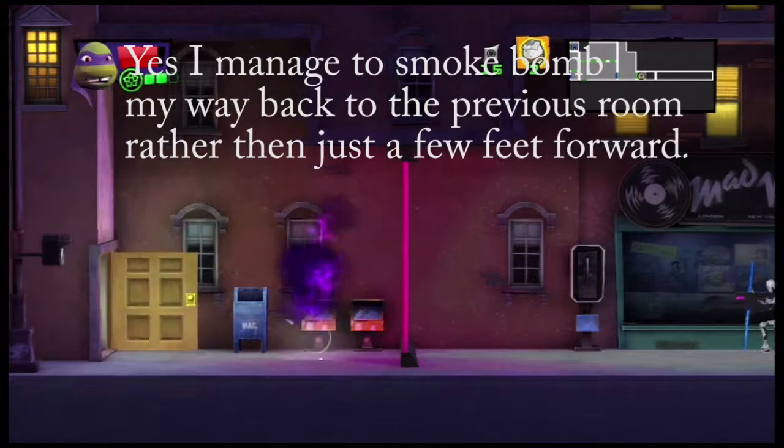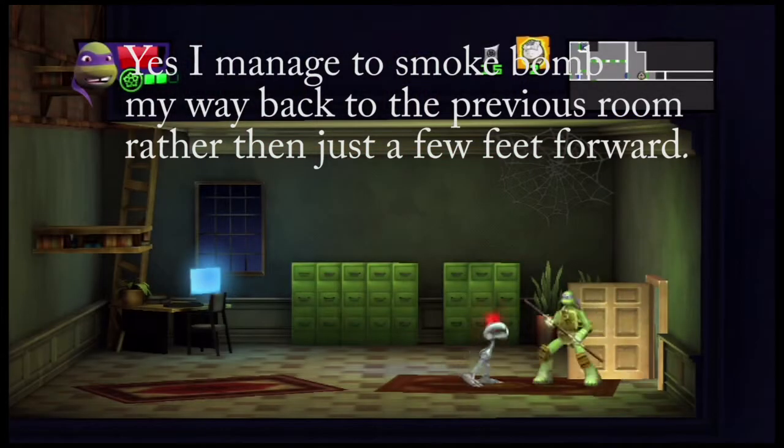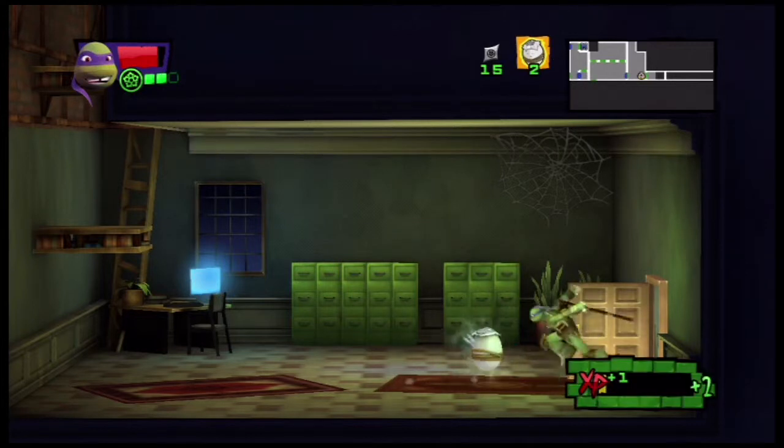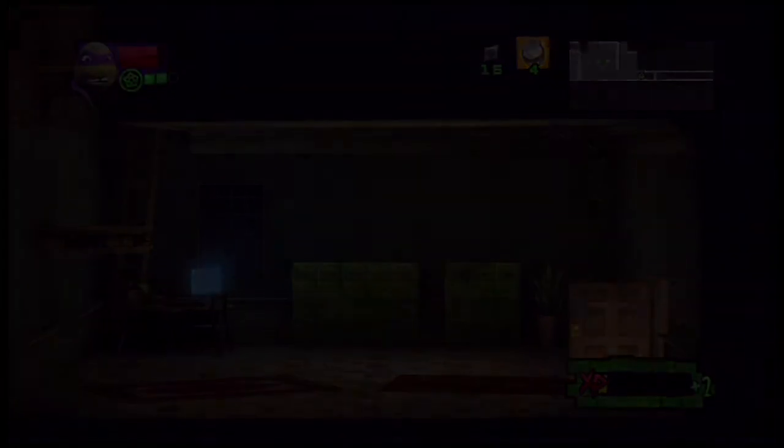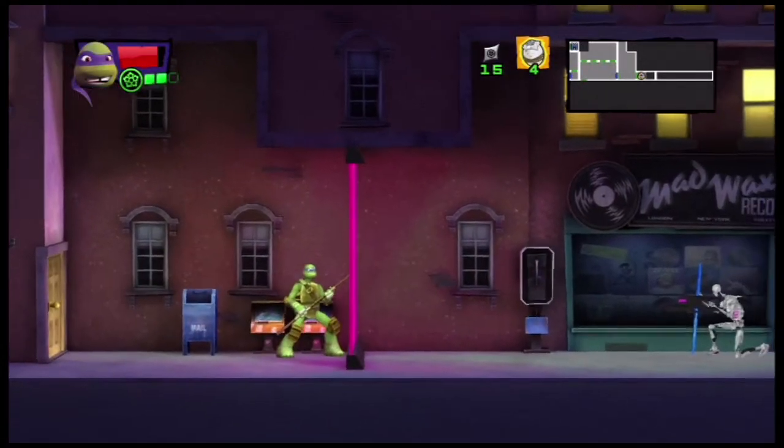There are these laser grids that you have to get past by using smoke bombs. Unfortunately, your smoke bomb teleportation is a little wonky, to say the least, sometimes teleporting you into an area you don't want, and those can be frustrating when it happens.